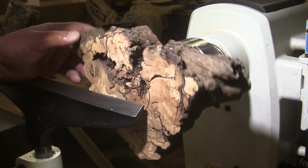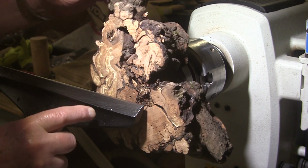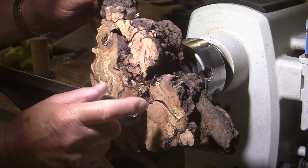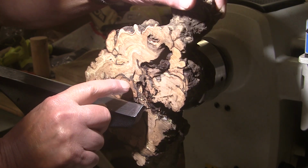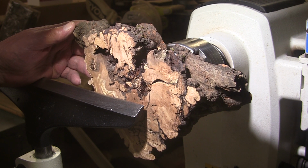I think I'm going to go with a tenon just because I squeeze down on the wood, whatever wood there is. If I use a recess and I expand into it, I'm going to spread all of these cracks apart, and that just doesn't make good sense to me. So we'll go with a tenon.